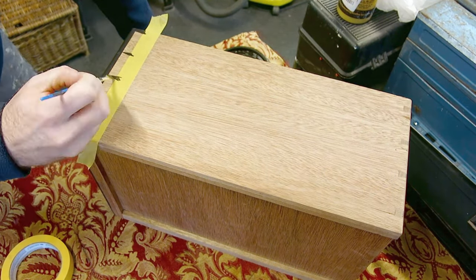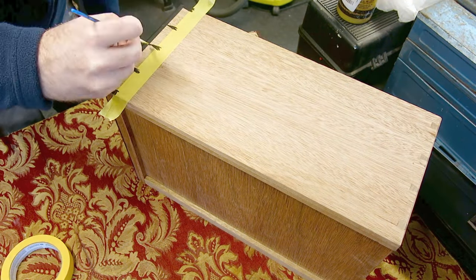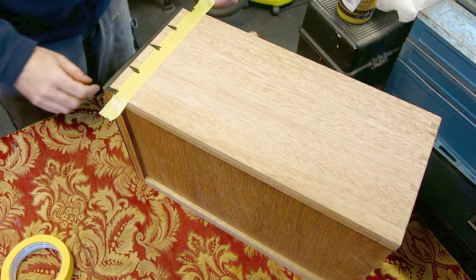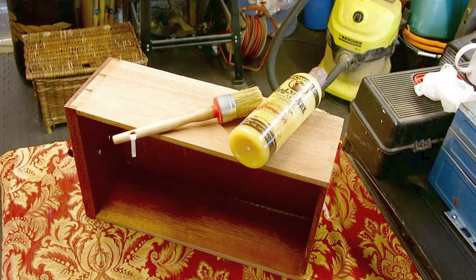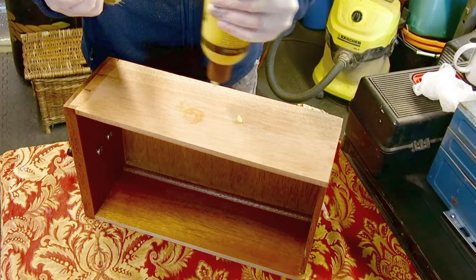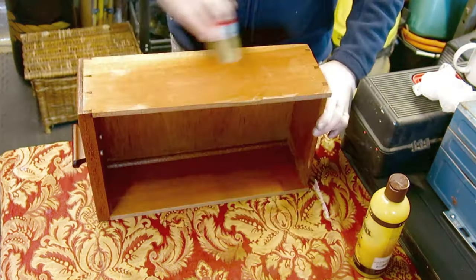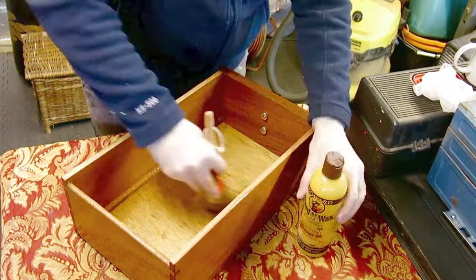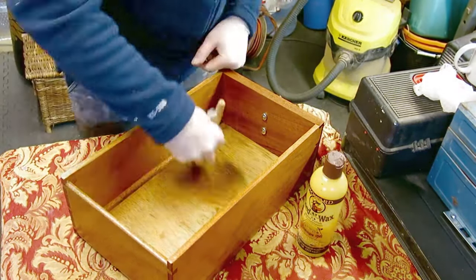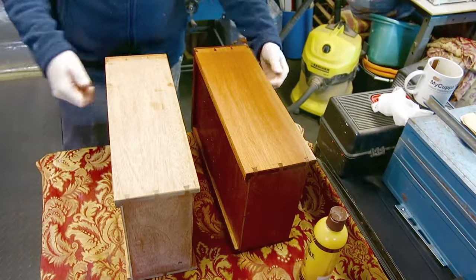For this, I'm using Howard's Feed and Wax. These drawers are from a 1940s bureau, as previously mentioned, so they will be a little bit dry and they do need some sort of nourishment. So this Howard's Feed and Wax is great, really easy to use. Simply put some on, spread it around with a wax brush, leave it 20 minutes, wipe off the excess, and then about an hour later just buff it with a soft cloth, and the difference is amazing.